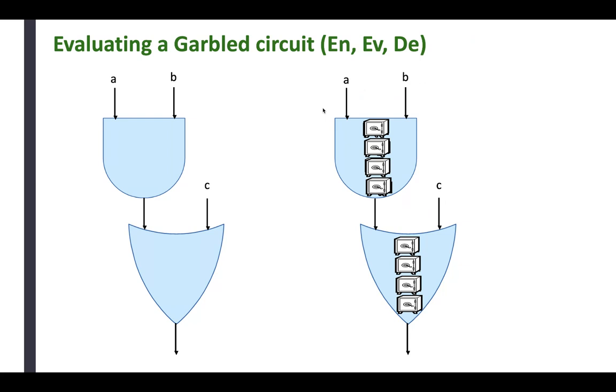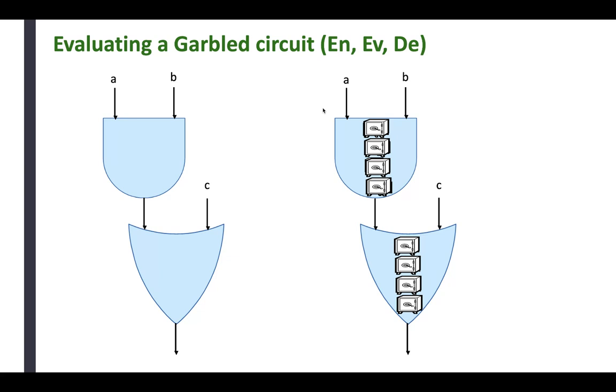And now forget about all the keys; the collection of these boxes that you have constitutes the garbled circuit. If there are n gates in your circuit, then n times 4 is going to be the number of locked boxes, and all this put together is going to give you a garbled circuit for that circuit. By the way, the number of boxes is 4 because we are considering two-input gates. If you have a single-input gate like NOT, then the number of locked boxes will be just 2, because the size of the truth table of a NOT gate is just 2.